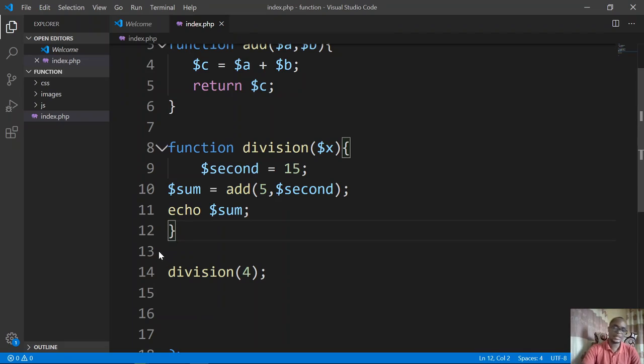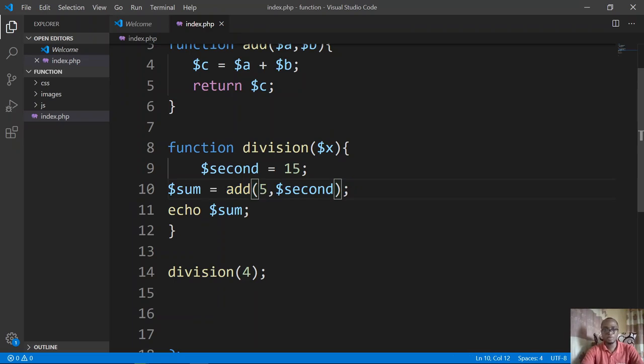As it's going down, line 13, coming to line 14, it says, wow, they say I should call division. It will go and look for the function called division and call it. So once you call this division, you can now enter inside these curly braces and process what it has within this place. It can now say, okay, second, you are 15. Okay, I noted. Sum, okay, they want, that means this function should have a kind of return keyword, which means that after execution, it's returning something to me. Whatever the function is returning, they want me to store it in sum.